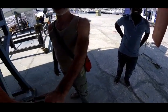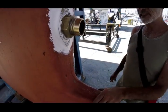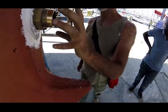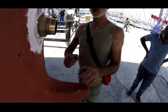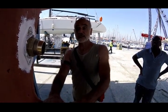Okay, Michael. So we've fitted this cutlass bearing and this little shaft fitting on the end here, jammed it up as much as we could with some Sikaflex, and lightly tightened it, sort of hand tight. And once the Sika set after 24 hours in the morning, we'll torque it down with the big bobby arm, and hopefully that's it. Hopefully that's tight as a duck's arse.